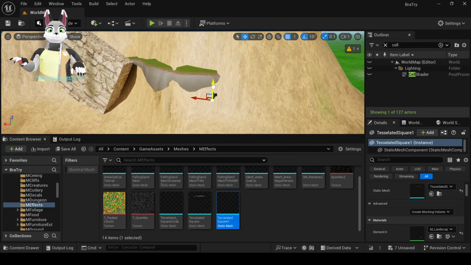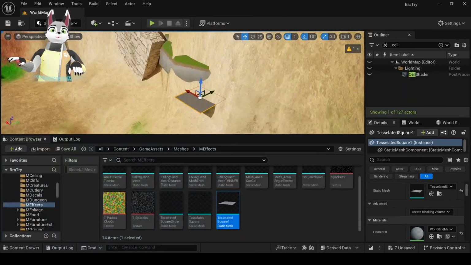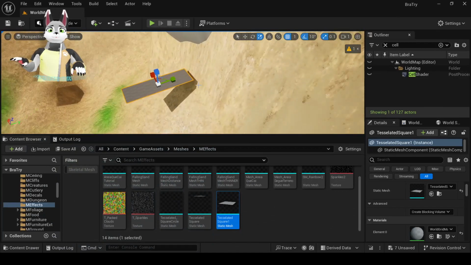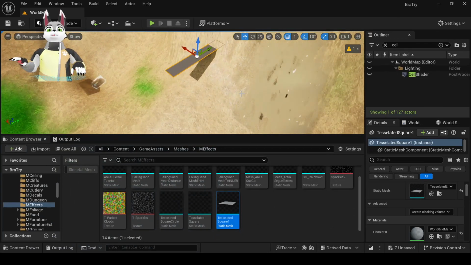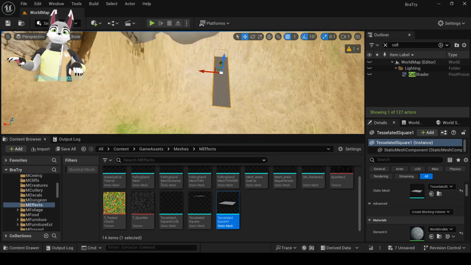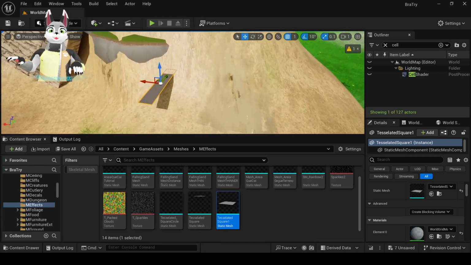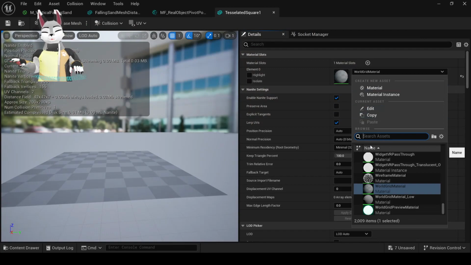Basically, we see the issues right away. So this is a rectangle, like you can see right here. I'm going to change it a little bit. What we want to do here is make it follow the landscape, and we want the sand to fall in the right direction independently of where we put the falling sand thingy. This is a big example right here. Let's put our duplicated material back here.